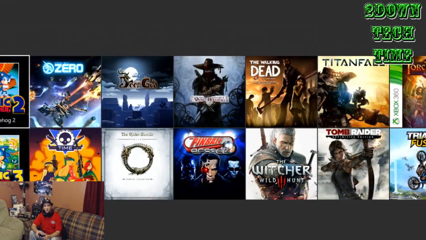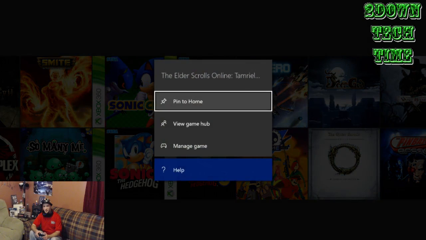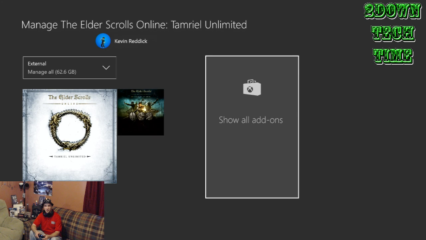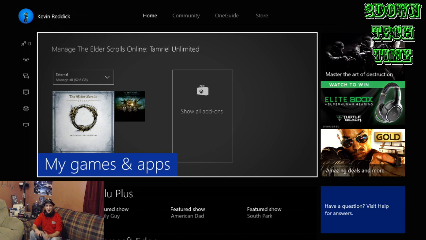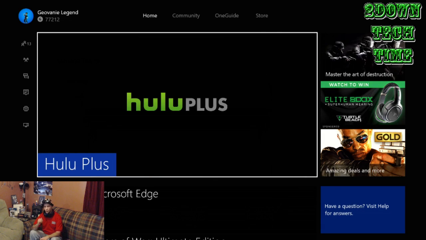I'll give you a quick tutorial on that here real quick. Find one that I actually have something for. Okay, Elder Scrolls Online. You can go to manage game after it's installed, and over here between these you should see the add-ons that you have for the game. You can just one by one select those add-ons from this menu and reinstall each one of them. Once your game and all of its add-ons are completely reinstalled, it should jump right into the game for you, no problem.